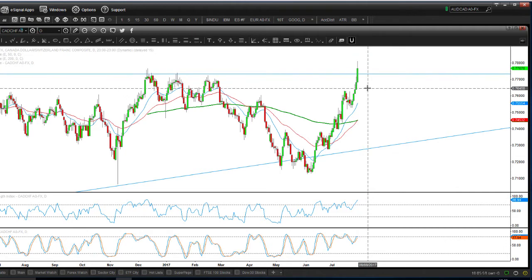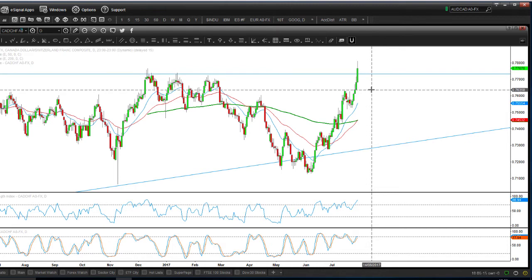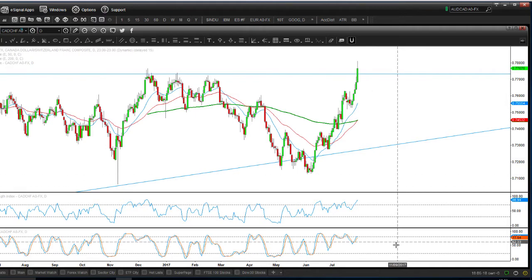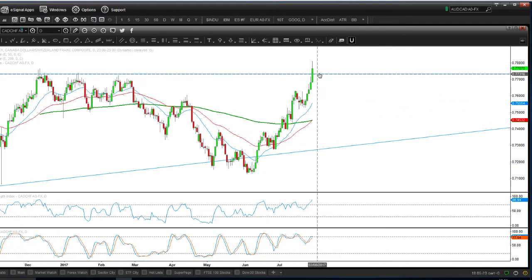Looking at the size of the bar, it goes against the interest rate differentials. Of course, you could reasonably expect people to be buying more Canadian dollar, given that oil's making a marginal recovery and the interest rates in Canada are far higher than they are in Switzerland. So what we can reasonably expect for people going with the trend is for them to simply have an order on the horizontal level here with a stop loss below Friday's low, anticipating a retracement to this level, old resistance becoming new support, prior to a movement to the upside.